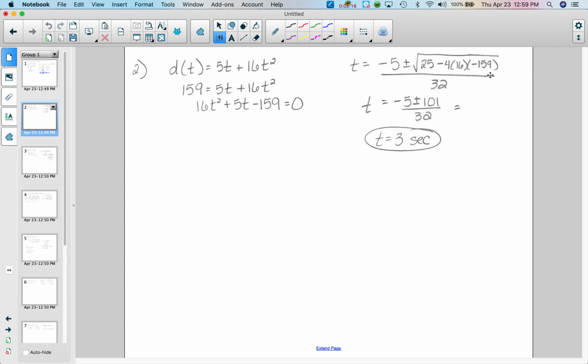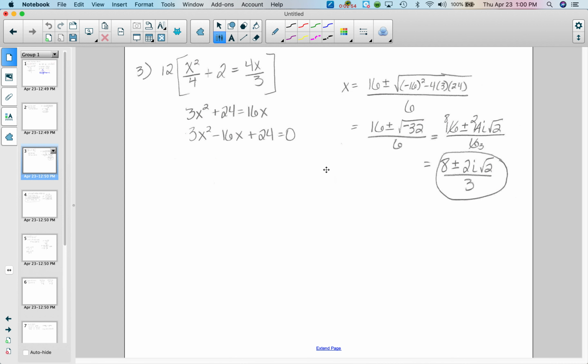I used the quadratic formula, but this actually would have been factorable, but I felt like it was faster to do the quadratic formula. Notice you get 2 solutions, a positive and a negative, but the negative one would not make sense for this problem since we're talking about how long, how much time. So you end up just going with the positive solution, which is 3 seconds. Now, you could also do this on your calculator and find the zeros there, which is doable. But make sure that you also know how to use the quadratic formula because that's pretty important.